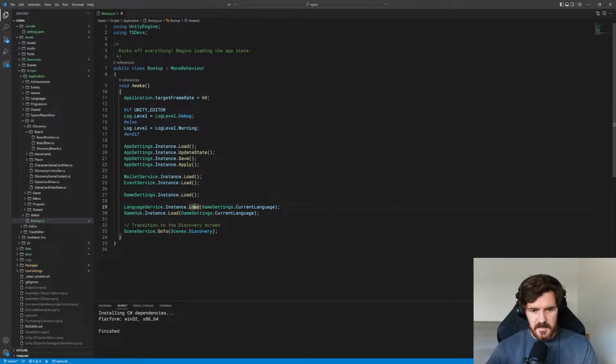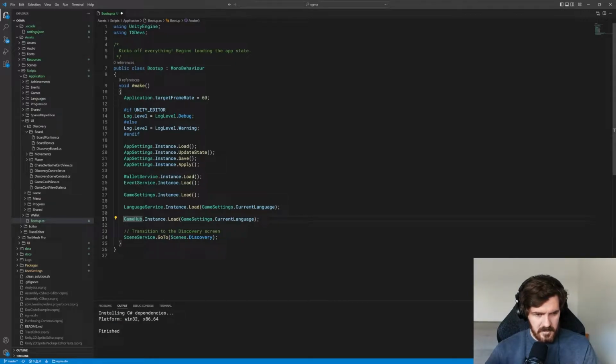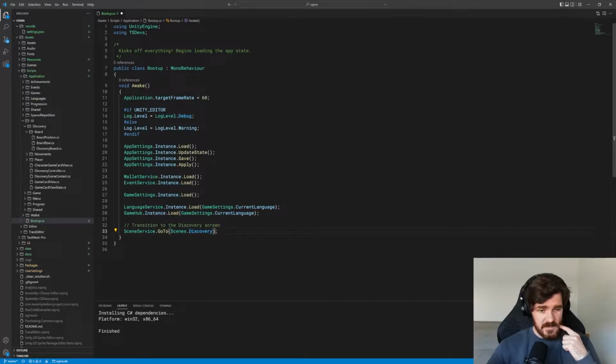Language service, I remember that kicks off all of the loading of the language stuff. Game hub as well, that's there for determining the games that are available. And progress system, scene service, and then we go to the discovery screen, which is what I was just on before with things floating on the screen.